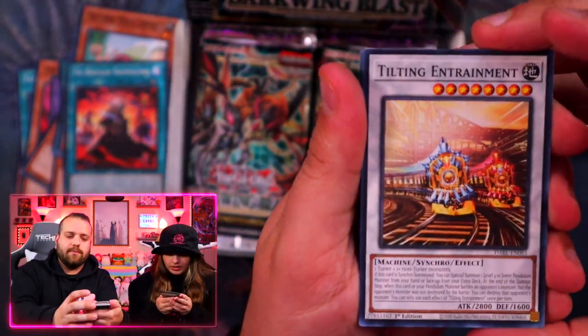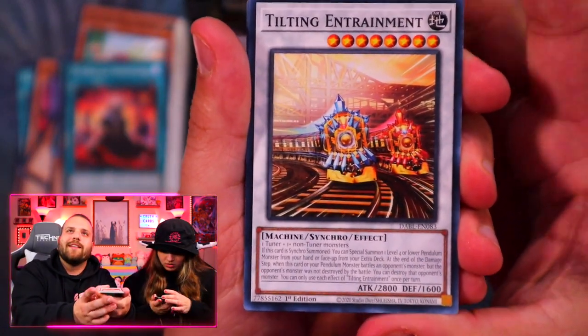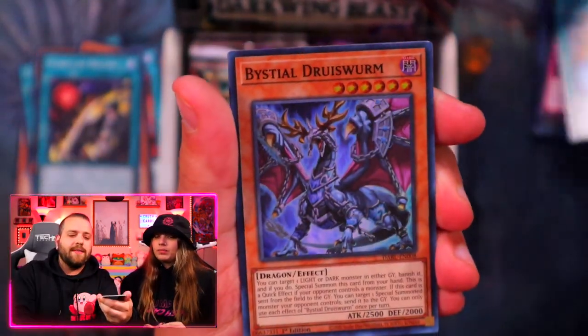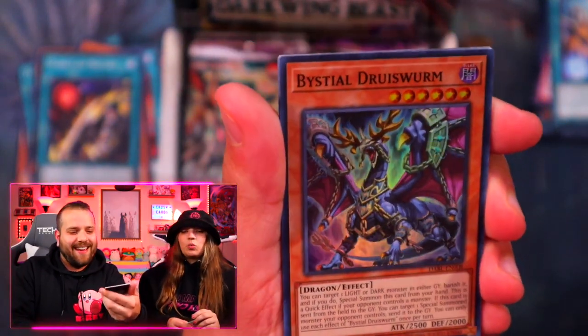Ooh, okay, a Scareclaw card. Sorry, I'm just reading cards over here. Tilting Entertainment is just a cool little train. That is such a cool little card. All right, Tier Lament's Heartbeat. Goaties. Amazon is Secret Arts, and then Bestial Druid Swarm. Oh boy. Yo, that's sick.